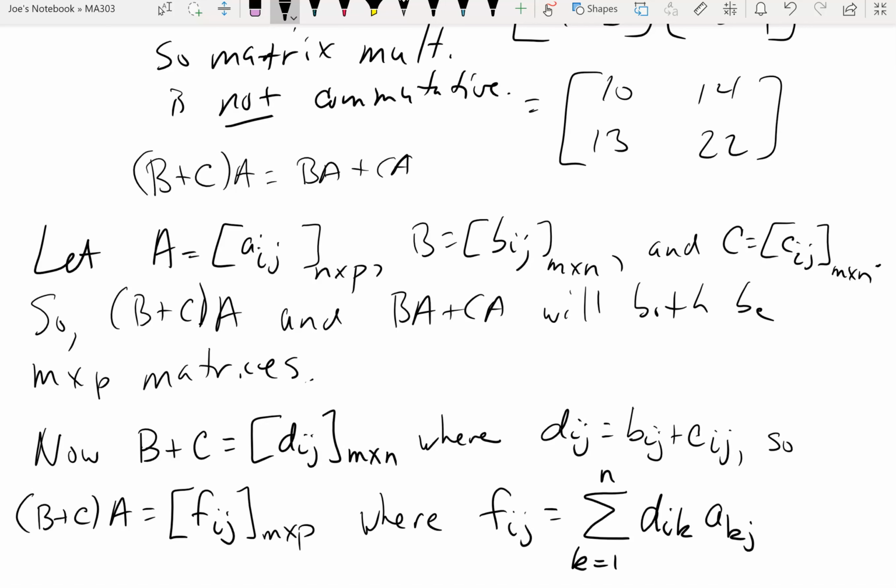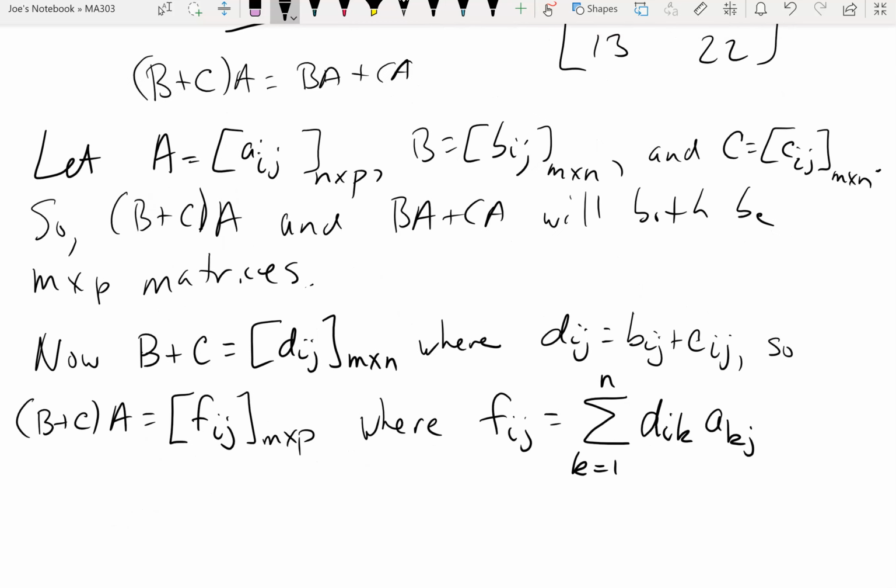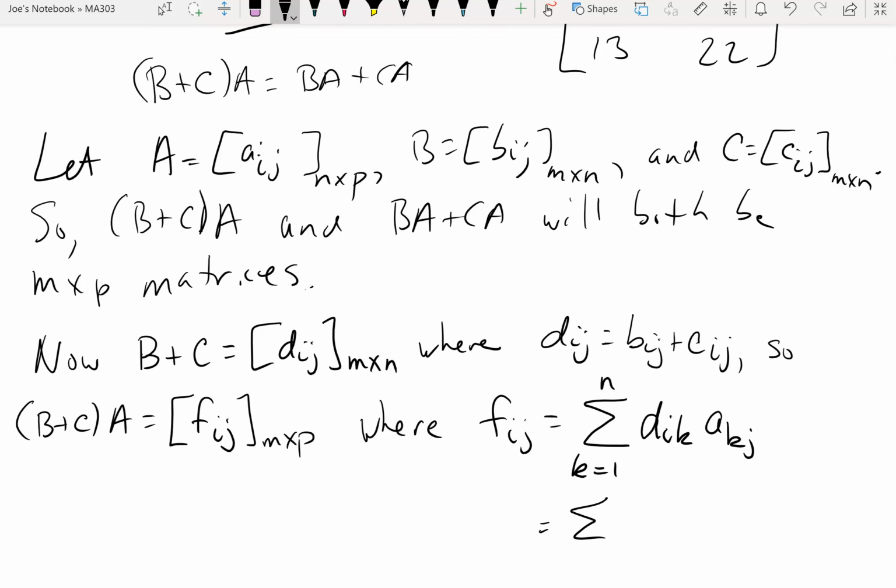All right. Now we also know what D sub ik is equal to because we know what D sub ij is equal to. What can I replace the D sub ik with? B sub ik plus D sub ik. Good. And the reason why we're using K's here is because I have a K here, correct? Rather than using a J, right? I have a K here, so I use a K here.